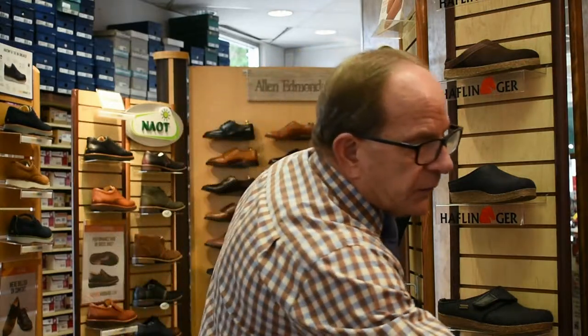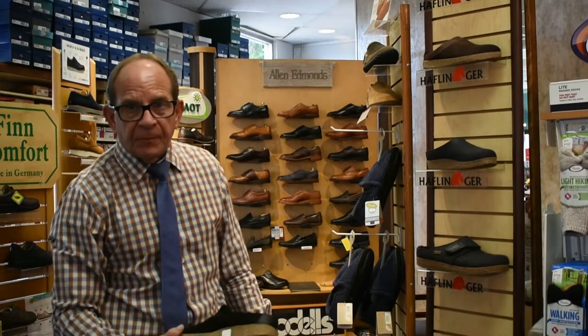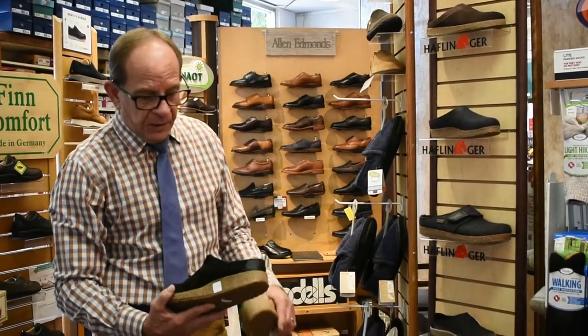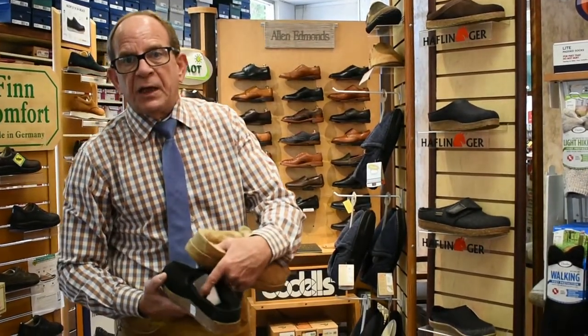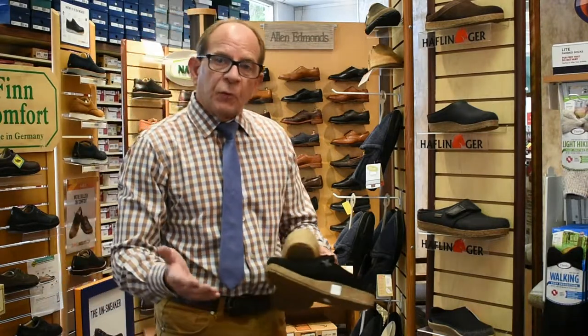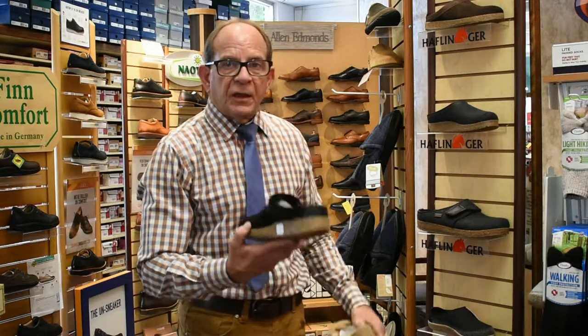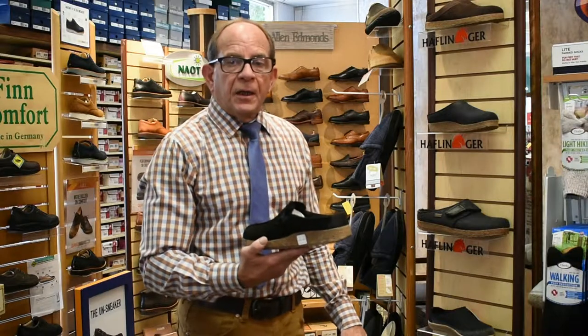In the women's, you have this style here. What they feature is a cork footbed — it's actually in the midsole. What it does, it contours the insole to shape to your foot. This gives you more lift in the arch, thus taking the weight off the heel and transferring it to the arch, which alleviates plantar fascia pain as well as heel spur pain.